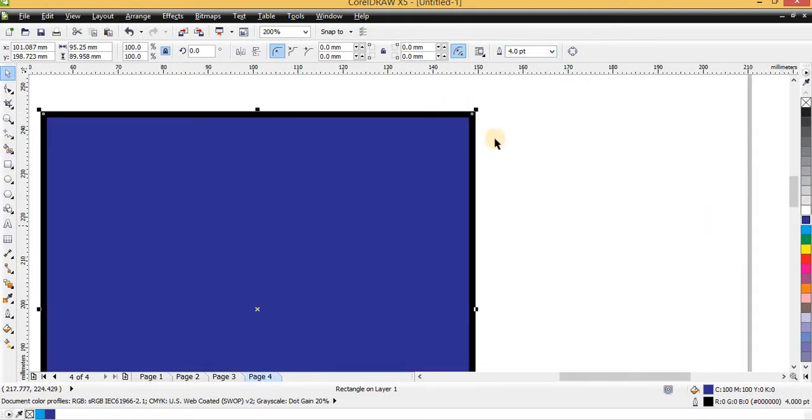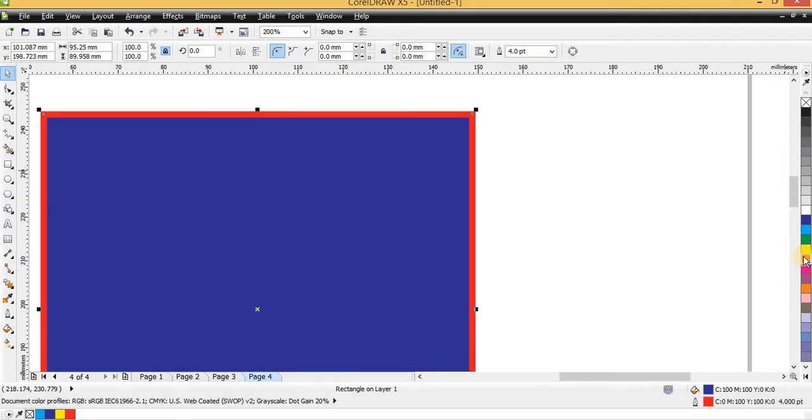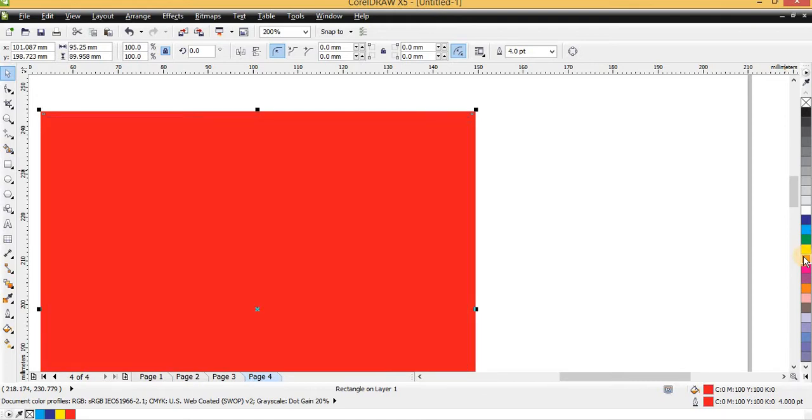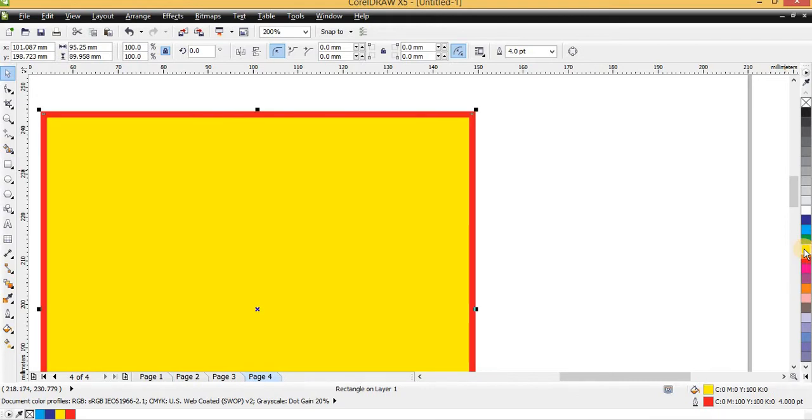Now, how do I change the color here? You right click on a color to fill the outline, but to fill the inside of it, what we call the fill color, you left click. That's normal clicking. Here I'm clicking to fill it with yellow, left click. I want to color the outline blue, so I right click, and the outline is now blue. That's just it. Right click on a color to color the outline, left click to color the fill.